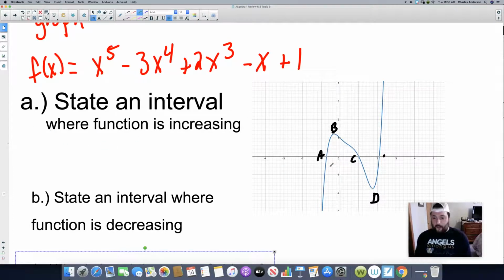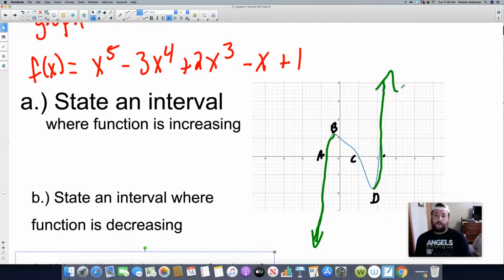So you got to look at the graph. Where is the function increasing? Well, where's it going up? Well, here, it's going up here, and then it's going up here, right? Sorry for my awful writing, but you get the idea. This part of the graph is going up, and this part of the graph is going up. You just got to come up with any interval on that graph. Doesn't matter. Well, let's think here. Remember, this is going down, technically, forever, and it's going up here forever.